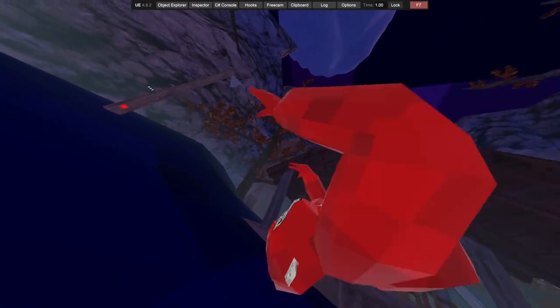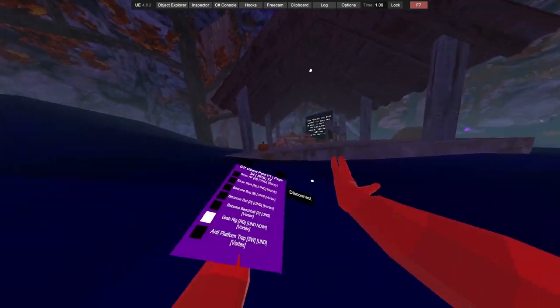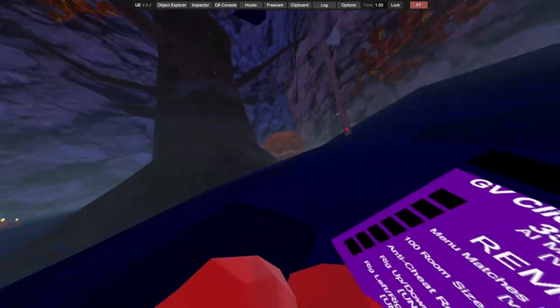It was good, dude. How you doing? As you can see, you can grab your own rig. And platform trap, so use that, and if someone tries to use platforms on you, then yeah.